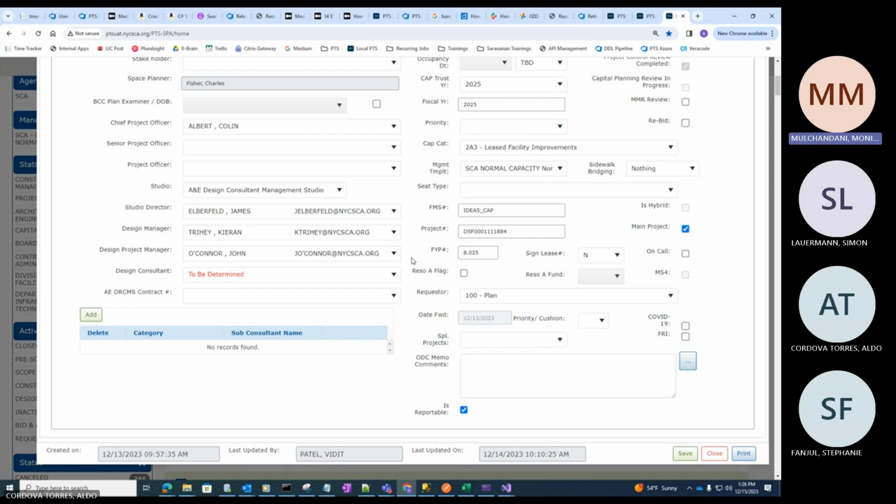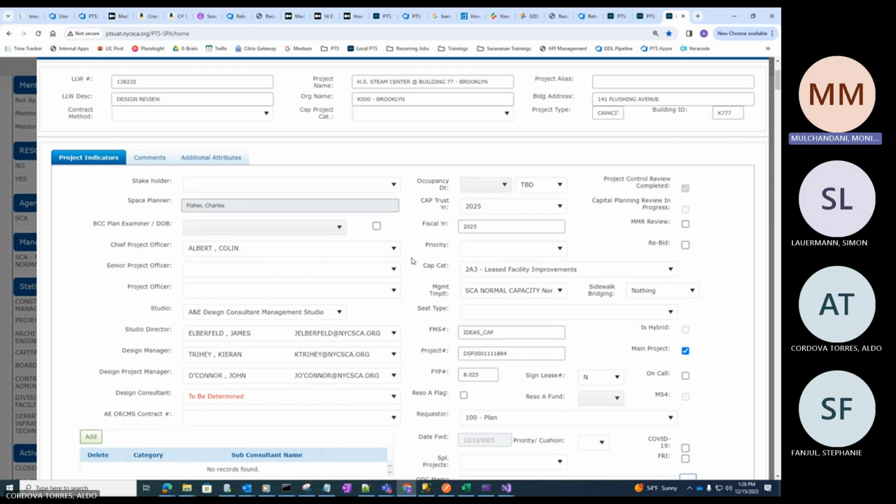completed. On the right top corner, what does it say? Project control survey completed, right? No, review completed, not survey. Sorry, review completed. I think this is the one which works on similar lines. It probably has a status update, but I will have to read the code and tell, because I don't remember how it's controlled.